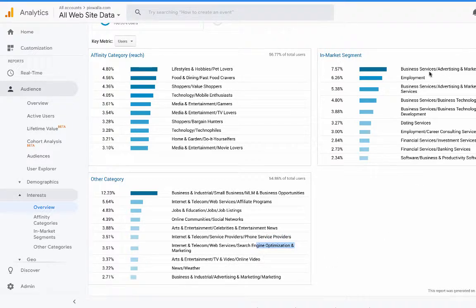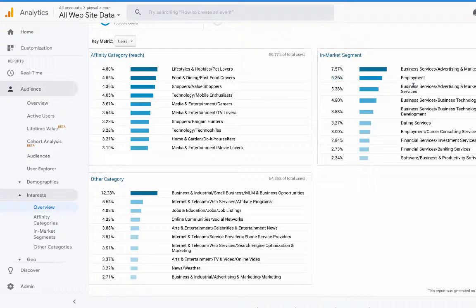You can see that. Now coming over here in market segments, what do we have here? 7% of them, marketing services, advertising. So we have 7% of our funnel that's actually interested in the product, the marketing side of it. So not only can we capture the enthusiast that wants to go out there and build a business, but there's a huge percentage of people that want to use this as a tool. And then we come down here to employment. Another 6% in this market segment is interested in employment again. They want to make money online.